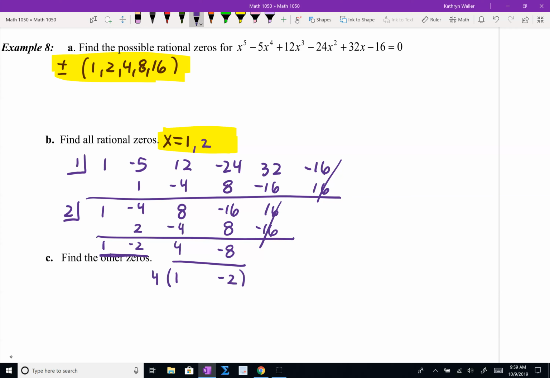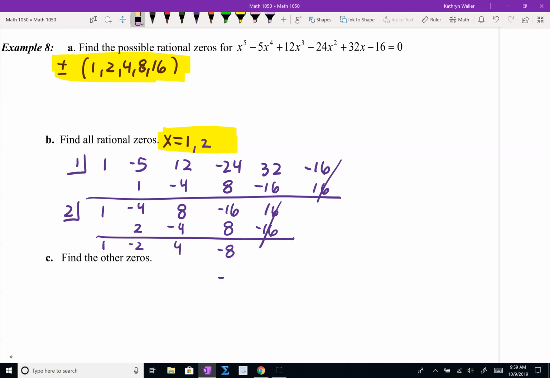Who says I followed what you just said? That little test tells me that that will factor. So I know right now that this guy's going to factor with that little test. If I want to keep hunting, I can. But what if I keep hunting and I never find anything? And I don't find it because there aren't any more rationals. So you have to know how to deal with that, okay? Okay, so I know it's going to factor.